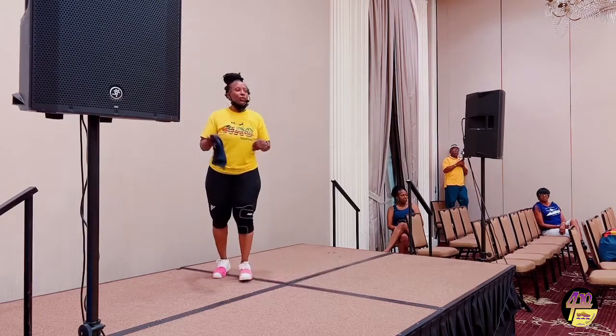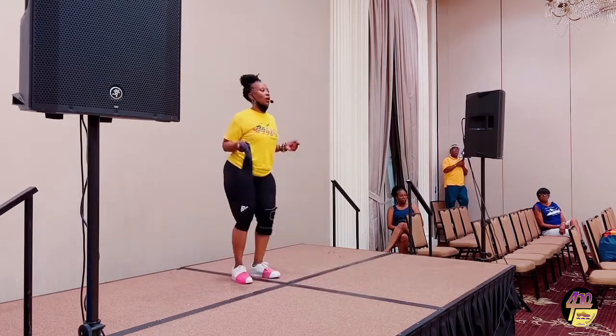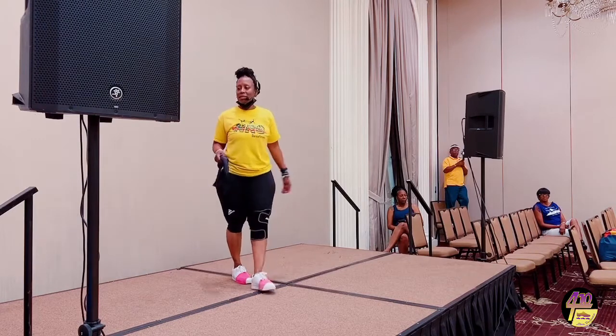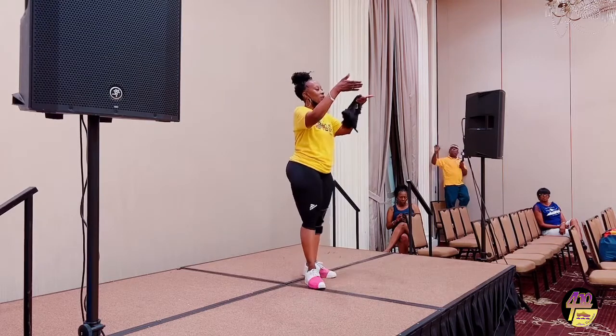1, 2, 3, 4, 5, 6, 7, 8. 1, 2, 3, rock easy on the left. Step around to the back wall and roll, roll. Let's hit it, Mr. DJ. From the top, because we start back over on the back wall.